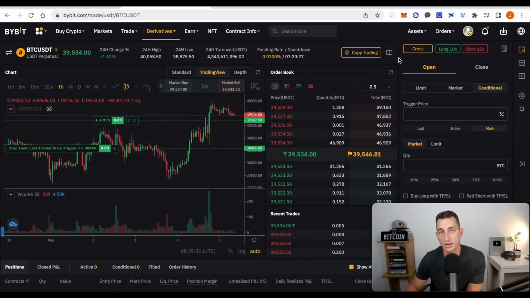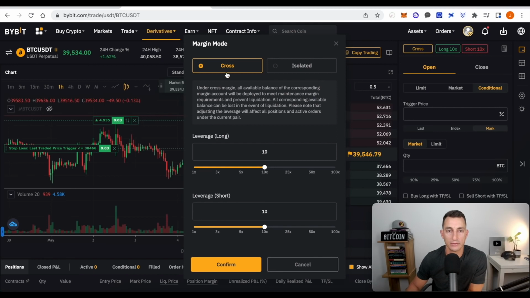A few other points to note with leverage trading. So we can see at the top here, we have cross. So we have the option to cross margin, or we isolate the margin. So if we were trading with $10,000, the cross would allow it all to be in the same account, whereas isolated would then separate the trade that you're putting on and take an amount of that total account amount, in this case, say $10,000. If you wanted to choose $5,000 and you had isolated, that's all that you would be able to trade with in the isolated account.